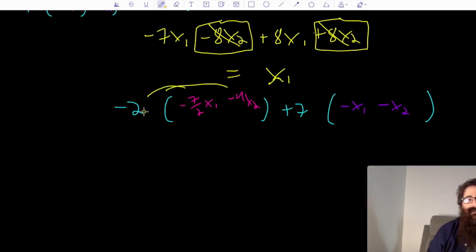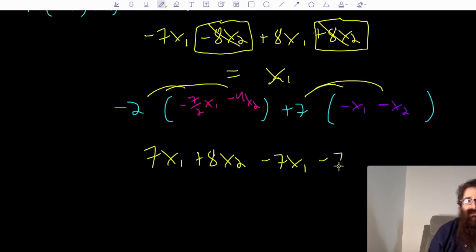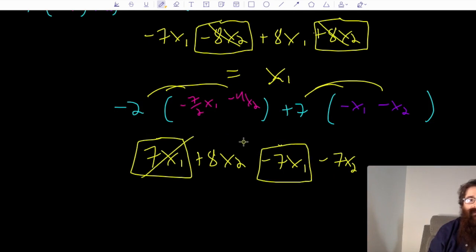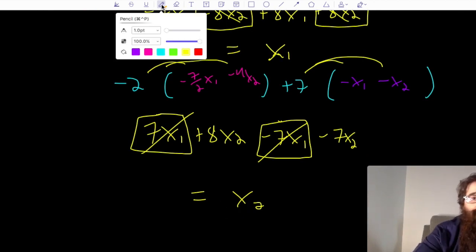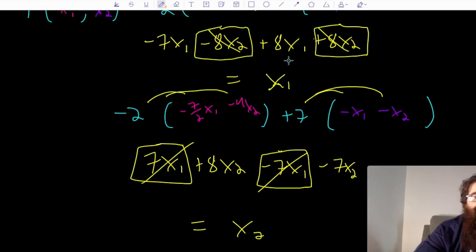Let's distribute. Here, the minus signs are going to resolve, and the 2's are going to cancel, so I get positive 7x sub 1. And then negative times negative is positive, but 2 times 4 gives me positive 8x sub 2. And here I'm distributing some more, so we're going to get negative 7x1 and then negative 7x2. And if I'm simplifying, I want you to notice now that the x1 terms are going to cancel. 7x1 minus 7x1 is gone, bam, bam. And the other ones are going to combine, right? 8x2 minus 7x2, that's going to give me 1x2. So this actually spits out, in order, x1 and then x2, just like we said it would.